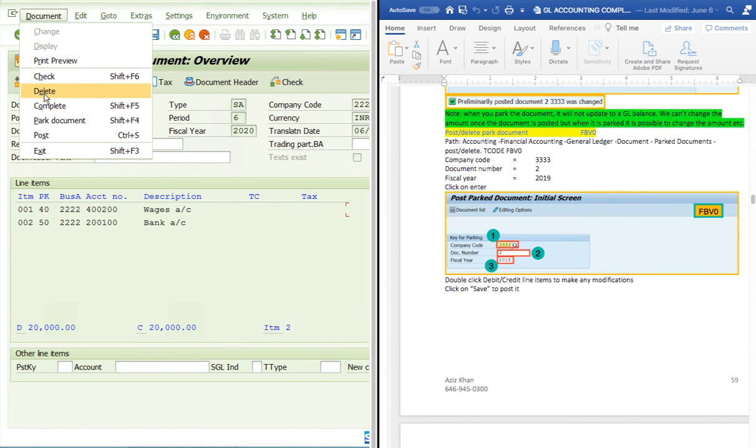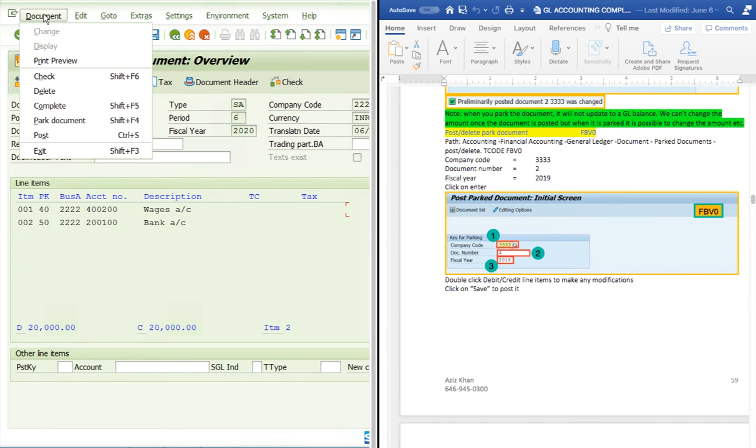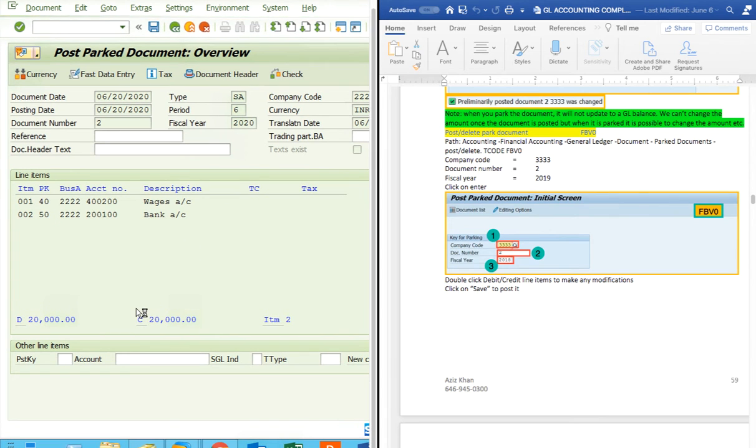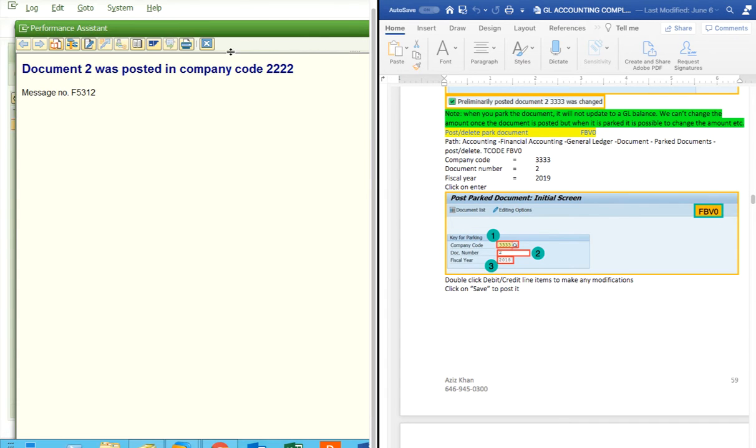You can go from here also, post, or you can save it, or you can also delete a park document. It's up to you. We'll save it. Document was posted. Double click, it will show you the final document.